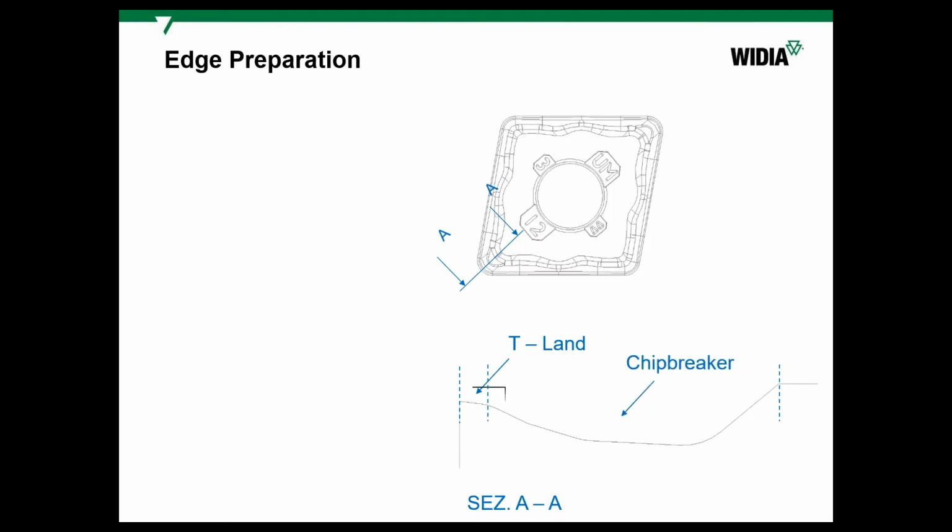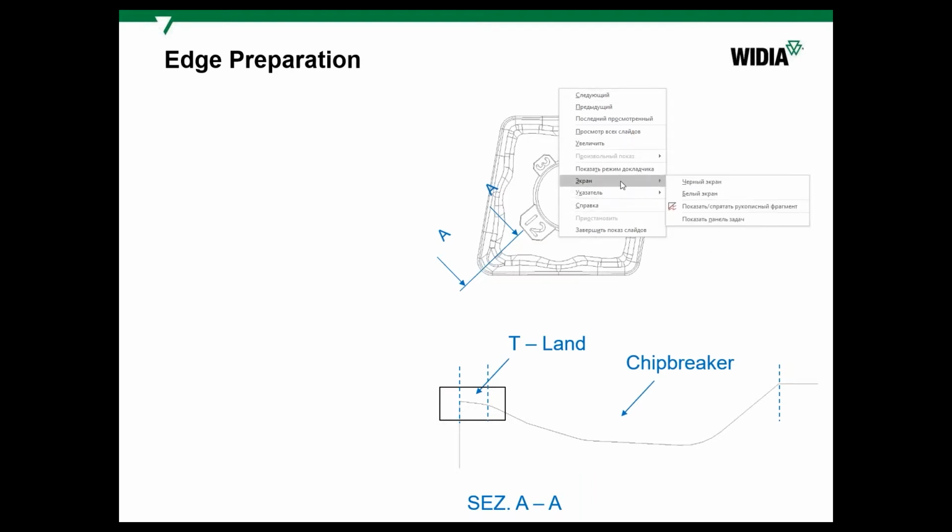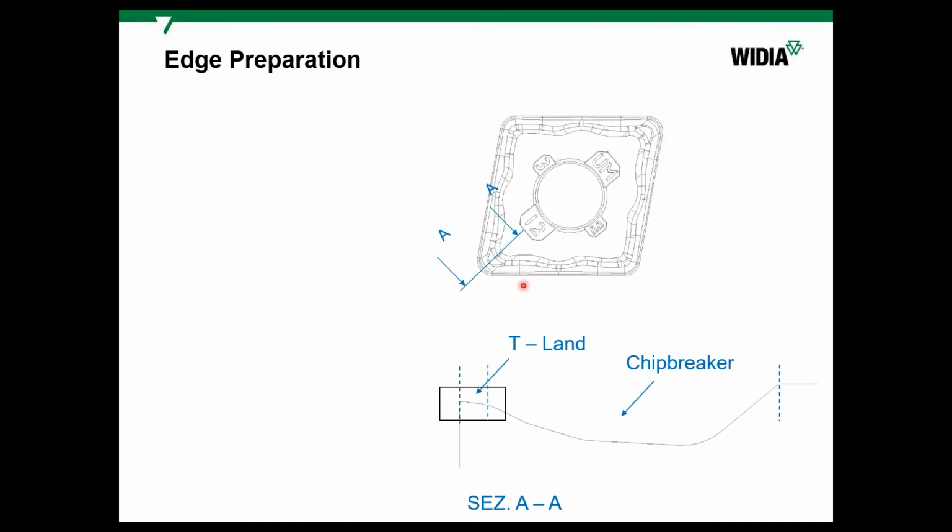Here you can see the cross section. There can be two cross sections. Here we show the cross section which is going through the radius. It's perpendicular to the cutting edge line, and the edge line here is a radius. Also, we can look at the cross section of the main cutting edge. It's also very important because in the cutting process, they both are in the cut, and the edges are usually different.